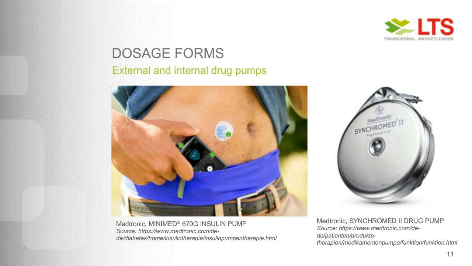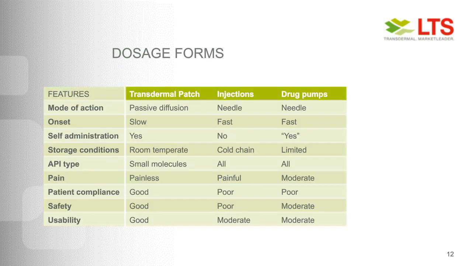And when you compare these three drug delivery forms, and I definitely didn't go through the semi-solids, which are nice as well, you have a mode of action in the transdermals of passive diffusion. The injection and the drug pump are more or less needle-driven, so you overcome the stratum corneum by punching in a needle. The onset of the transdermal patch is quite slow, so sustained release is more the target of the patch. Injections and drug pumps are quite fast because you have a liquid reservoir system where you pump this liquid with your API into the body.